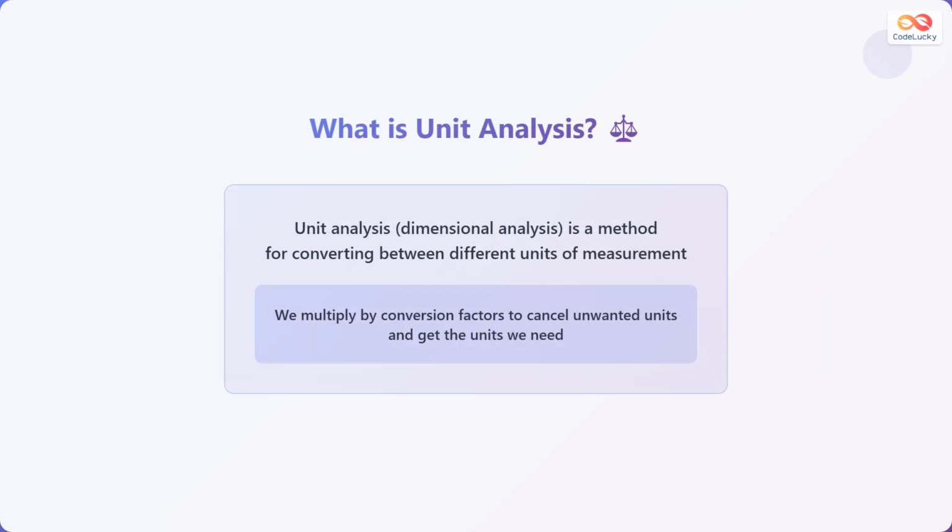Now, let's talk about unit analysis, also known as dimensional analysis. This is a method for converting between different units of measurement. The main idea is that we multiply by conversion factors. This allows us to cancel out the units we don't want and end up with the units we need.